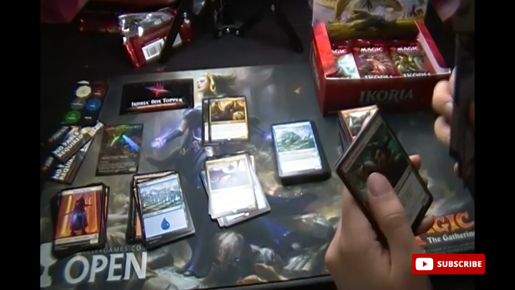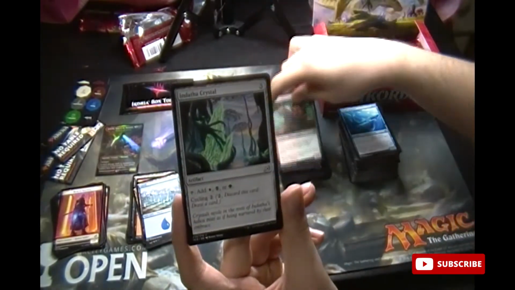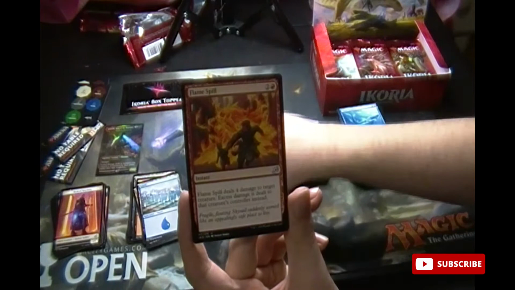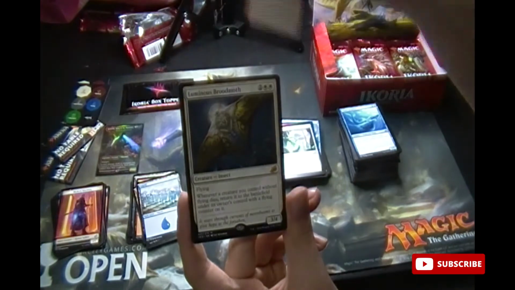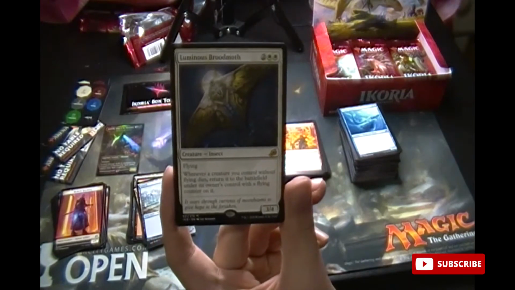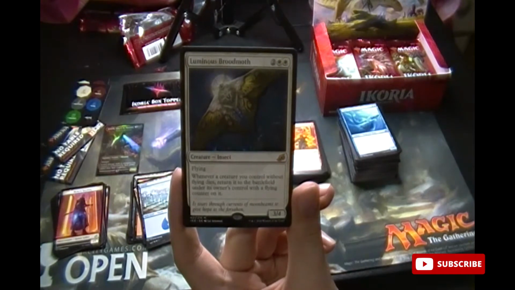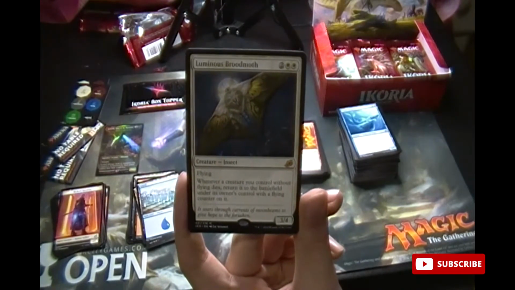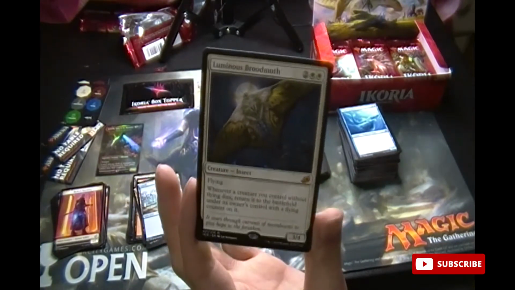Let's see what else we got in here. We got Proud Wild Bonder, Idatha Crystal, Flame Spill, and our rare is Luminous Broodmoth. It is another mythic. 2 generic and 2 white. It is a flying insect creature. Whenever a creature you control without flying dies, return it to the battlefield under its owner's control with a flying counter on it. So this one is another $20 card.